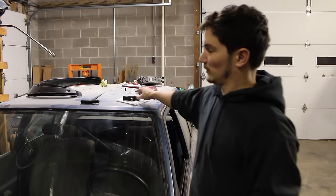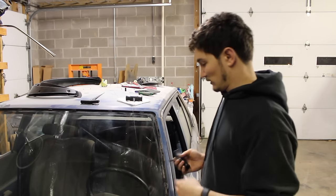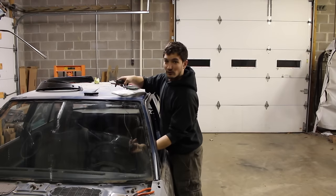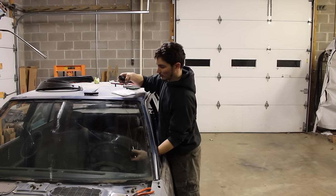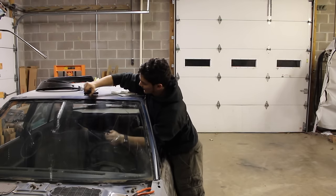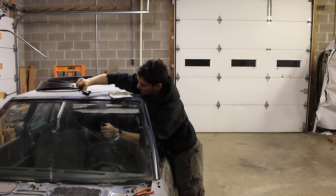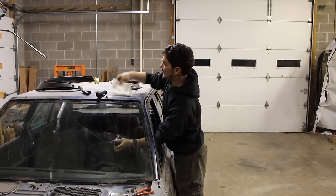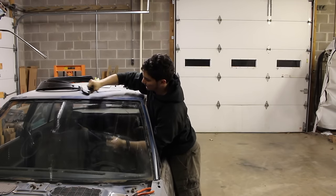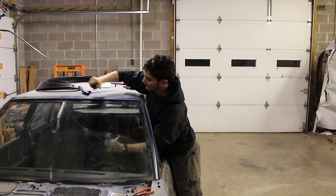Make sure when you get your outside T-handle done, you put one on the inside of the car as well — do the same steps on the inside. Now we have our two T-handles on, one inside and one outside. We're physically just going to saw this back and forth and you'll see it start cutting that urethane really fast. The cable may snap — I had that happen last night — but all you have to do is pull that cable out, thread a new one in, and keep going.